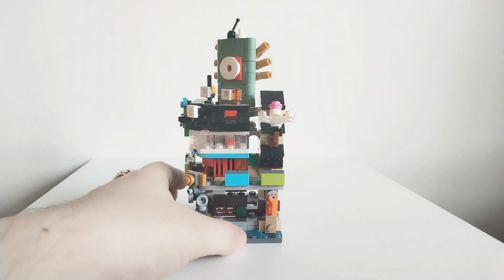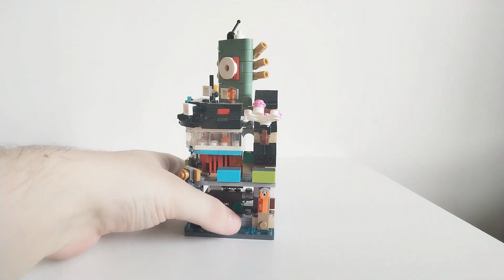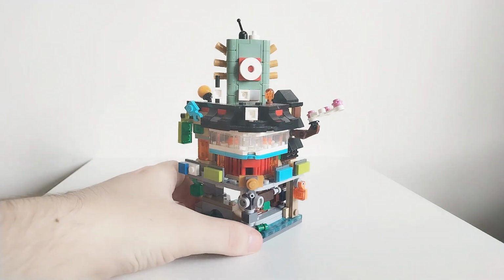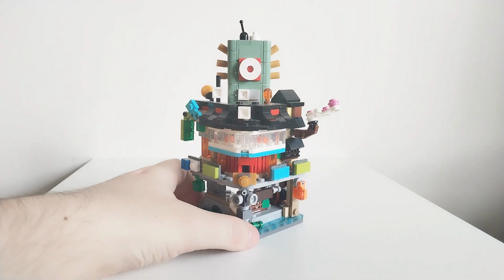I know that would have been hard to do while not losing this curved shape of this section, but it's still something that kind of annoys me because it doesn't match the big one. But if you don't compare it to the big one, you probably won't notice that.